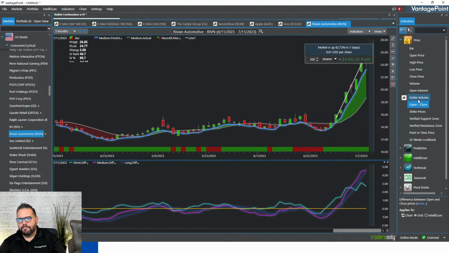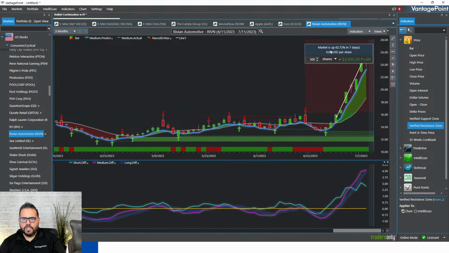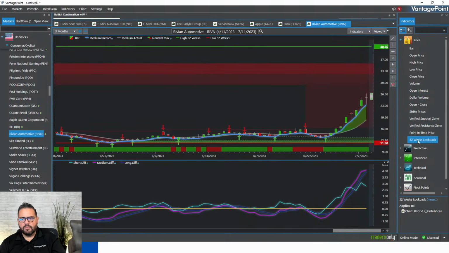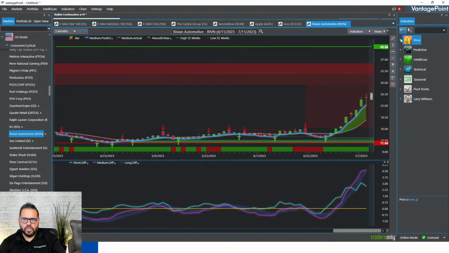And I'm going to pop on support and resistance really quickly to show you that Rivian is really, really deep in a resistance zone, which means we're probably looking at something that has some room to go. This is the 52-week high. I popped the 52-week high on here. This is the 52-week low. So Rivian was coming off of a 52-week low and has a lot of room to that 52-week high, but it is deep in these resistance zones. And if it's deep in this resistance zone, it's going to need some volume and momentum to push higher.